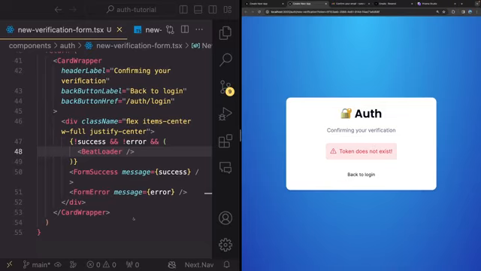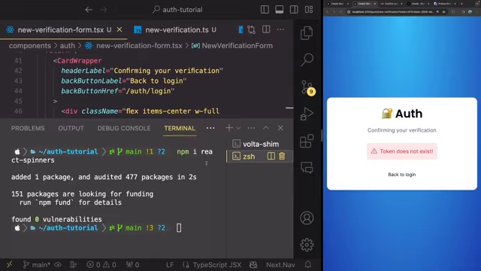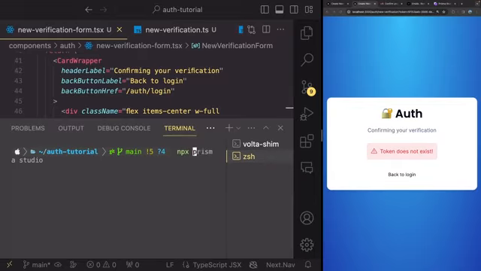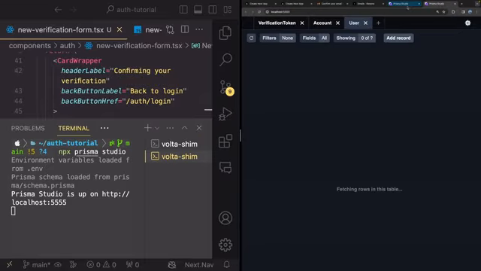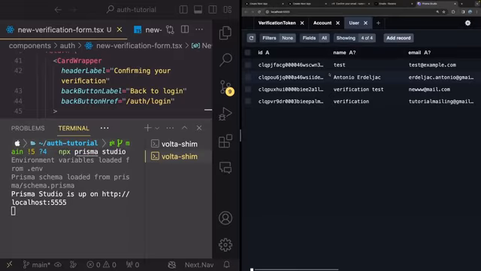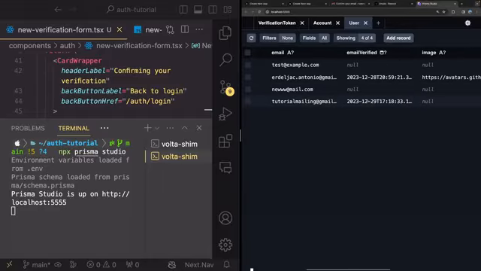And here's a fun thing. Let me just check if I am now running my Prisma Studio. I think I shut it down. So let me open it again, npx prisma studio. So in here, if I look at my user, and let's find it by this email, tutorial mailing, and look at this. We have officially verified our email.